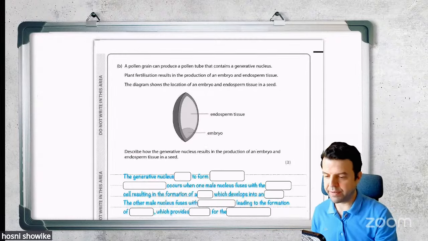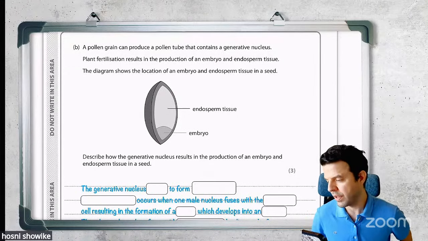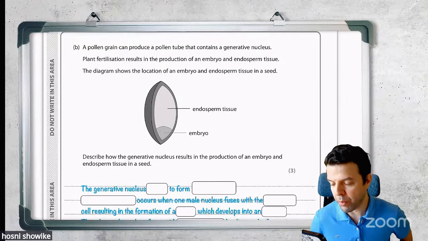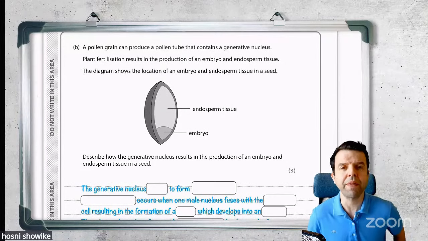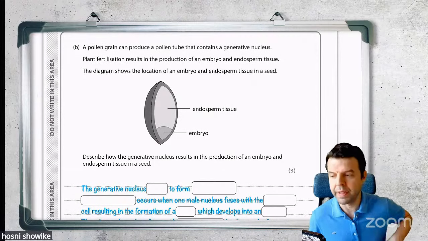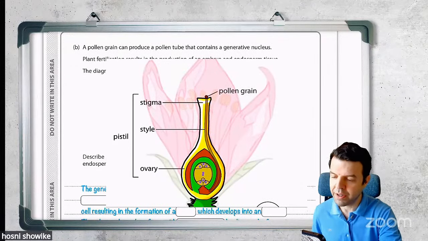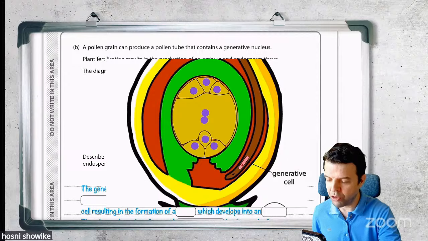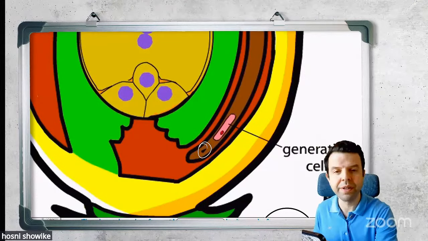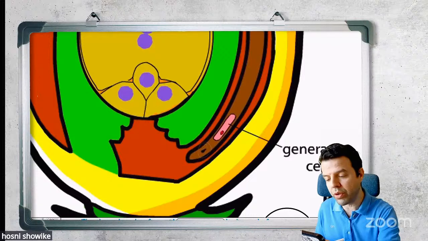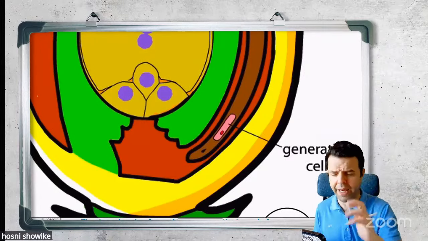Now, next thing, they are talking here about the process of fertilization in plants. Describe how generative nucleus result in the production of an embryo and endosperm in the seed. You know what they're talking about? They're talking about the process of double fertilization in plants. Let me remind you about it just quickly here. See what I have? Pollen grows a pollen tube. The pollen tube, at the tip of it, I have the pollen tube nucleus. You see it? It's right here. That nucleus here is just to release hydrolytic digestive enzymes necessary to penetrate, just like the acrosome in humans.